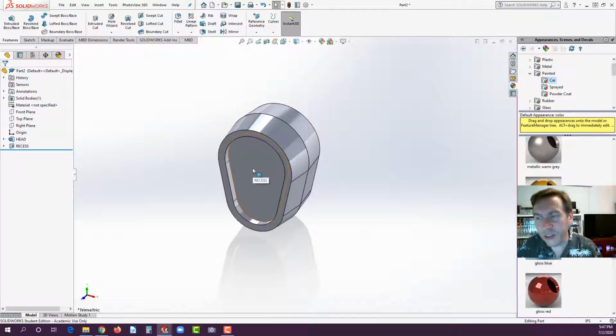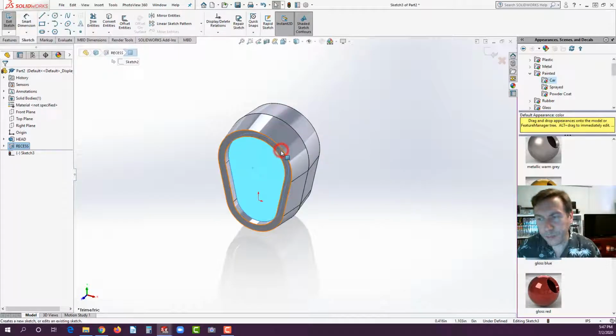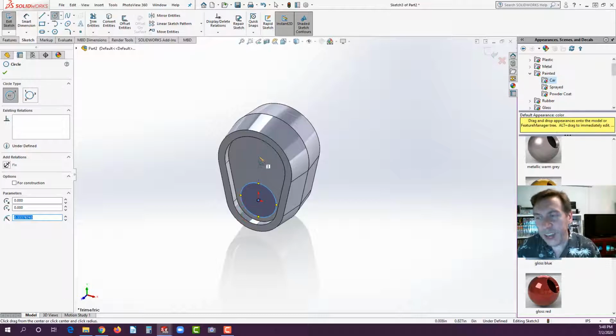Now, go ahead and select the floor of the recess and go to your sketch tool right here and go to the circle tool, and the center of the circle is very easy to find because the origin is there. Click on that when you get the orange dot, drag out a circle about 0.3 for the radius. Now this next one isn't as easy. We could locate it with the quadrant of the circle below it, but to wake up the true center point of the arc above here, hover your pointer over the arc.